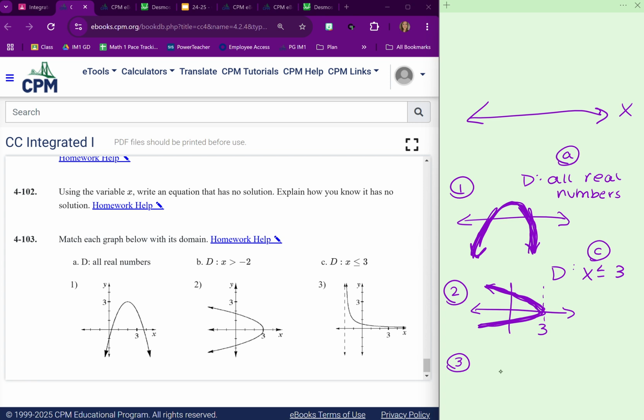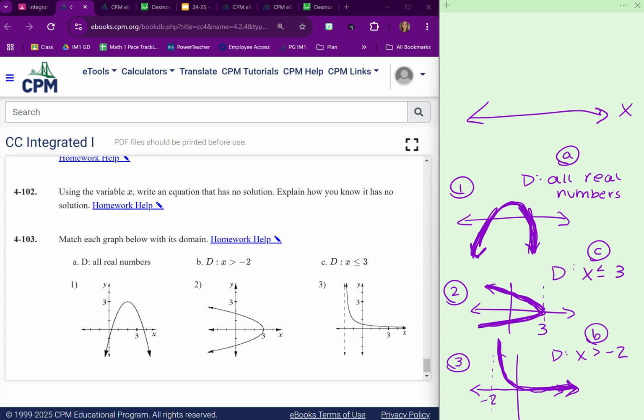And then graph number 3 has this vertical asymptote happening. Okay, and it also looks like it has a type of horizontal asymptote, but we're traveling left and right. That's what we're looking for in domain. So I go left up until this asymptote. I don't go any farther. It's like a fence, but I do go right forever. Okay, nothing restricts me from going right, but there is this boundary at -2. So this domain is all the x's greater than -2, which was option B.